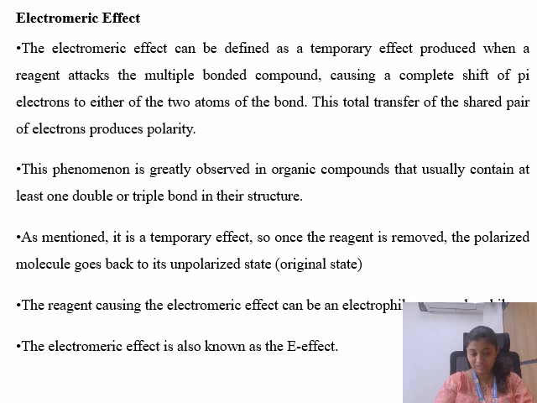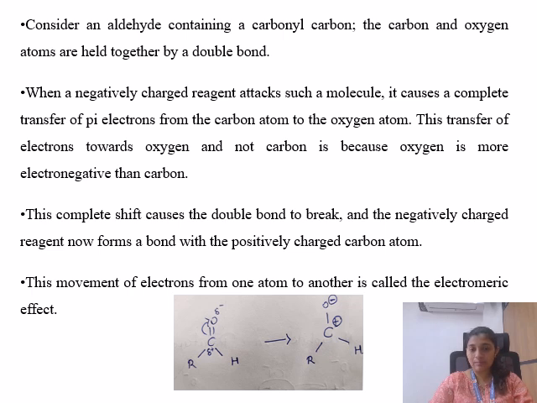So here first we have to understand the two atoms of the bond, so C double bond O, or C double bond C, it can also be that. So what is the electromeric effect? Take C double bond O. Carbon and oxygen, two atoms are there. So the electron can be shifted towards the carbon or the oxygen. But here the oxygen is more electronegative in nature. That's why the electron will be attracted towards the oxygen instead of the carbon. Clear? So that's why the oxygen will contain the partial negative charge and carbon will contain the partial positive charge.